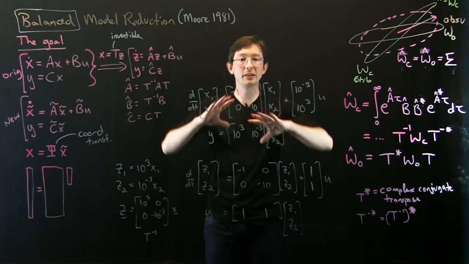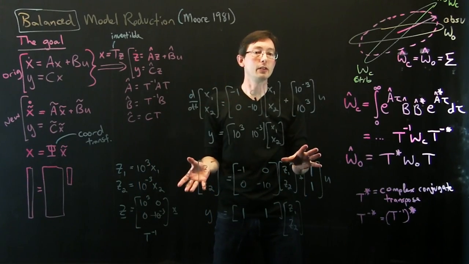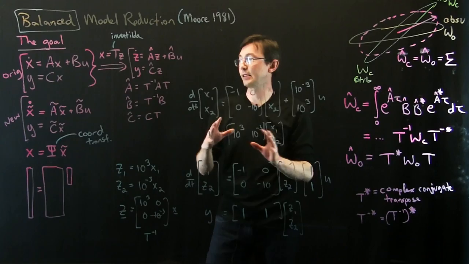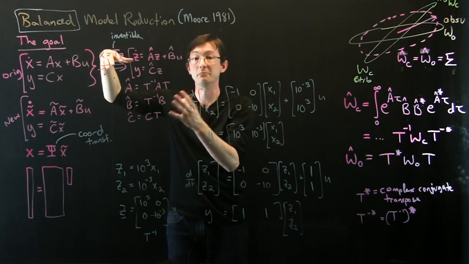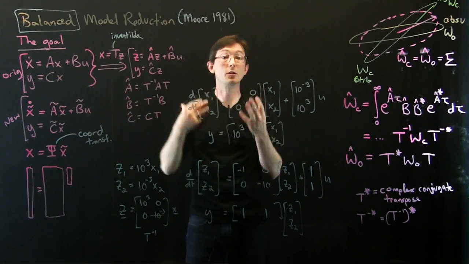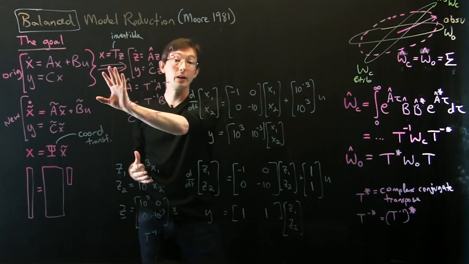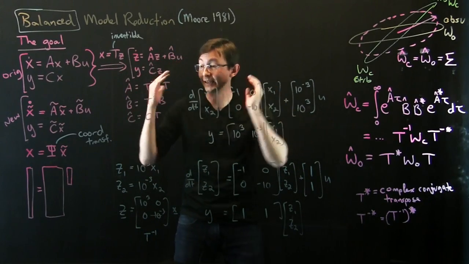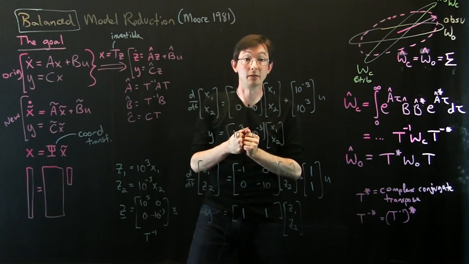That's kind of an extreme example, but this is just a cartoon of what we're going to be doing, and I wanted to show you this on a two by two decoupled linear system because eventually what Moore did, he showed how you could do this for a thousand by thousand or million by million system where the intuition is a little bit less obvious. So this is for building intuition, now we're going to scale this up to really big systems. We're going to design a T matrix that balances my Gramians. That's coming up next. Thank you.